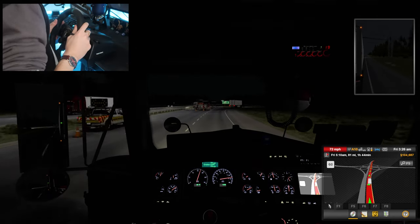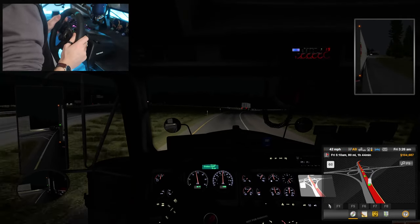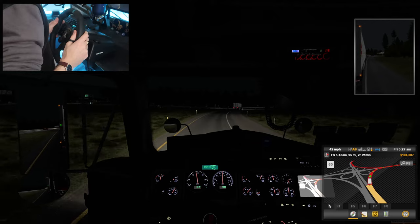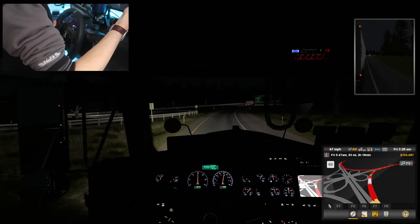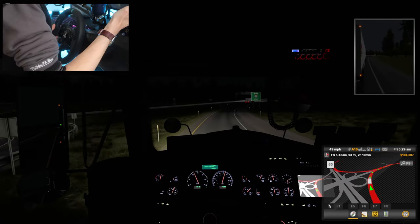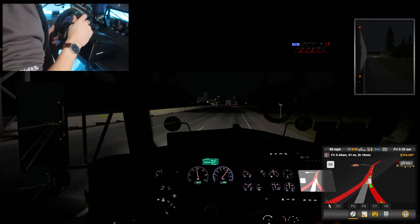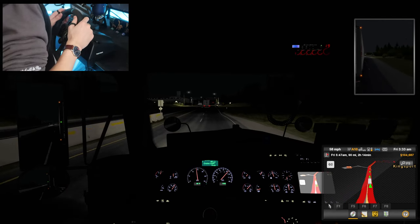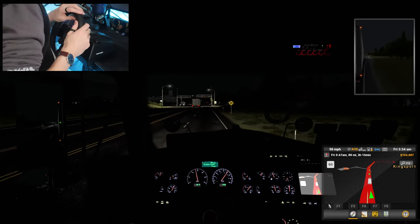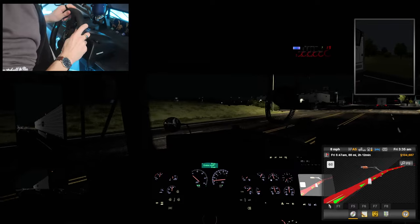I'm speeding past some coppers. Whoa! Oh, they locked. Oh no. Why didn't my GPS tell me that was locked off? I almost bloody went straight into them. Oh, we have to go all the way around Kingsport. You're kidding. Should I be illegal and just... I mean, there's not a lot of traffic. Oh, boys, don't follow my example.